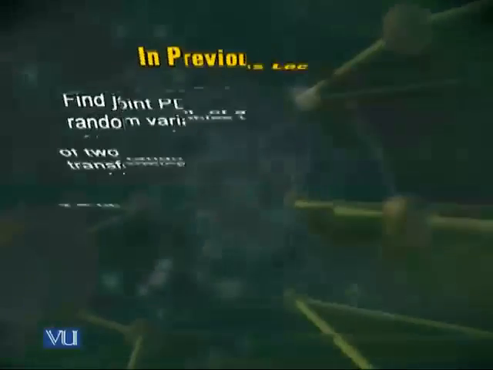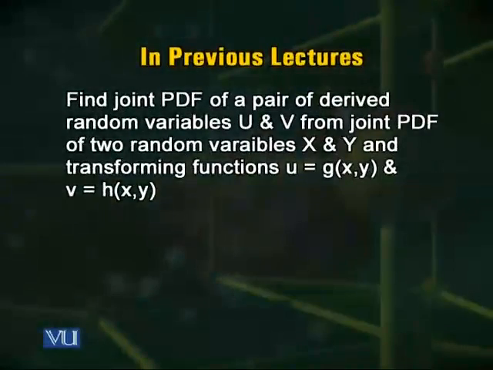In this case, we had two underlying random variables x and y, and their joint PDF was known, the PDF of x and y, which was again defined over a plane xy, and it was a function from R2 to R. From this known joint PDF of two underlying random variables x and y, we defined two new derived random variables u and v.